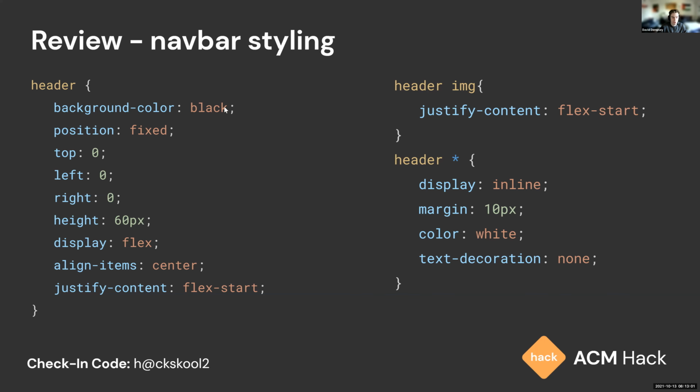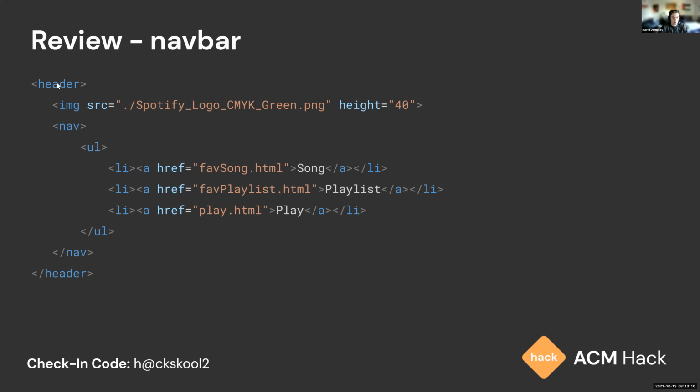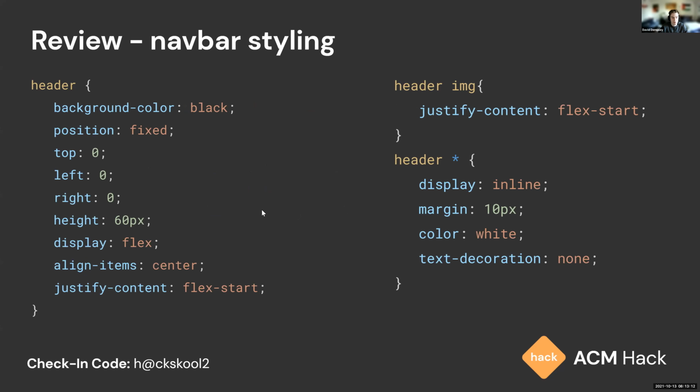I'm not going to go through everything yet, but if you read through, we style our header. Basically what this does is everything inside of this header tag is going to be styled with these attributes that we set here. So in this case, the background color is going to be black. The position's fixed, which means it doesn't move. Positioning in CSS is kind of an advanced concept. I'm not going to talk too much about that today, but it's an important thing you want to know.